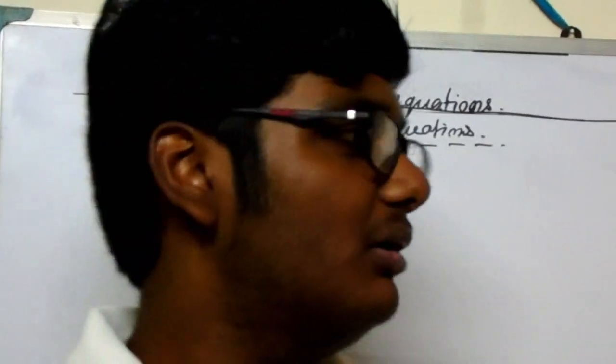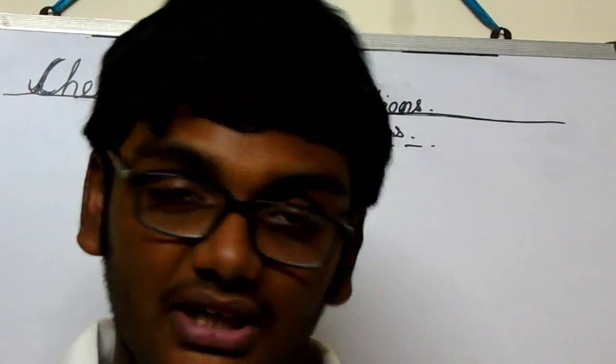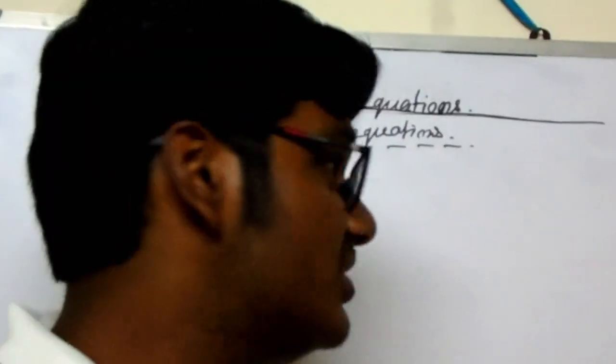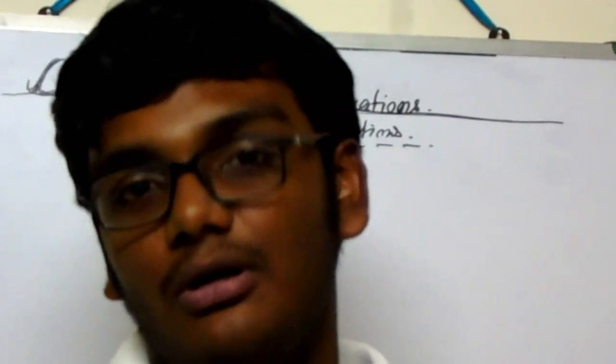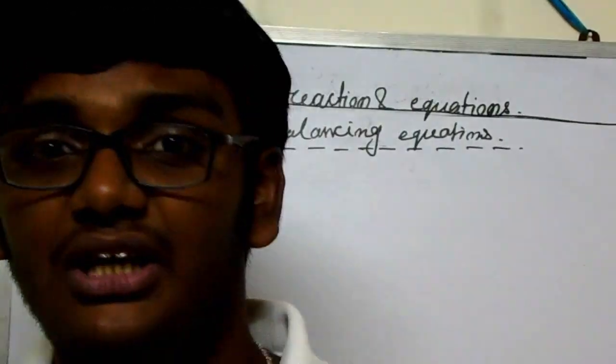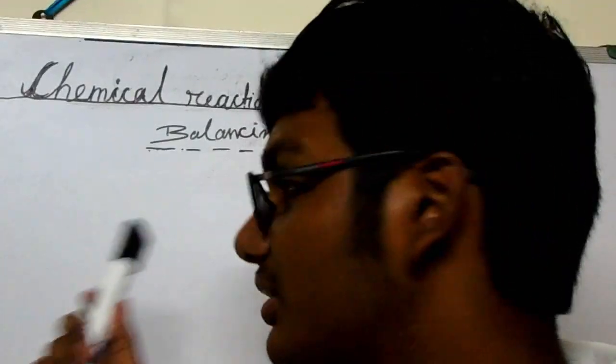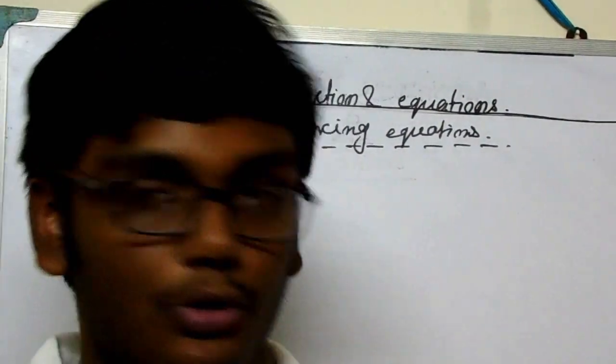So I think you should be ready with this part. This can help you in your exam, and surely balancing equations will come in your exam. They will give one or two equations to you, and they will ask you to balance. They will ask you to check whether the number of reactants is equal to the number of products. Okay, so let's start.